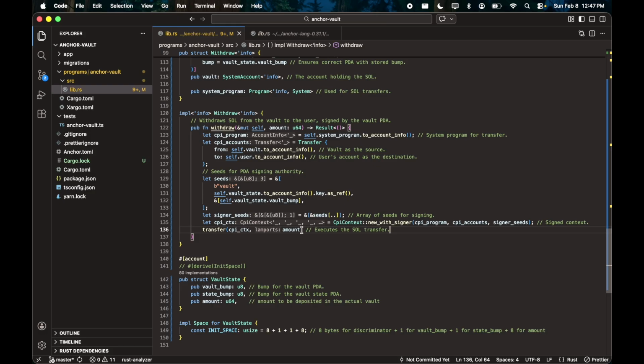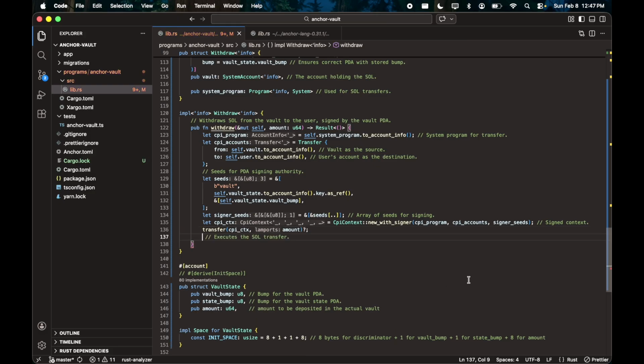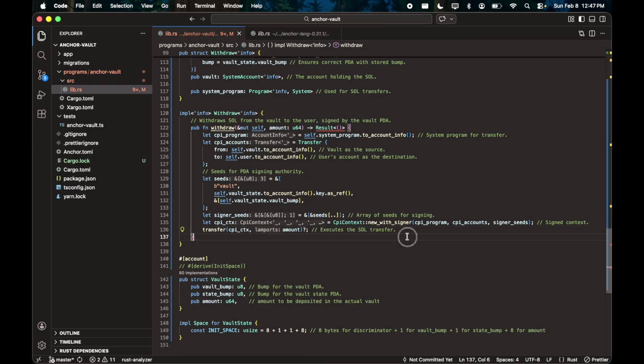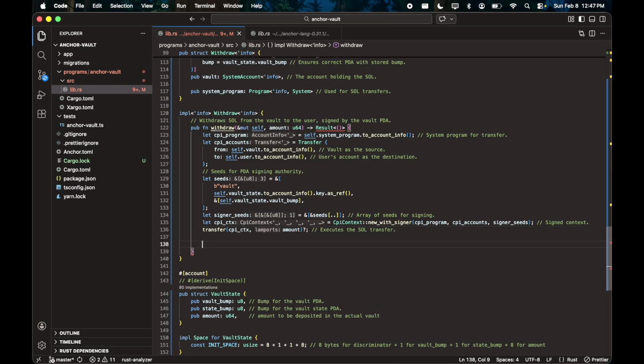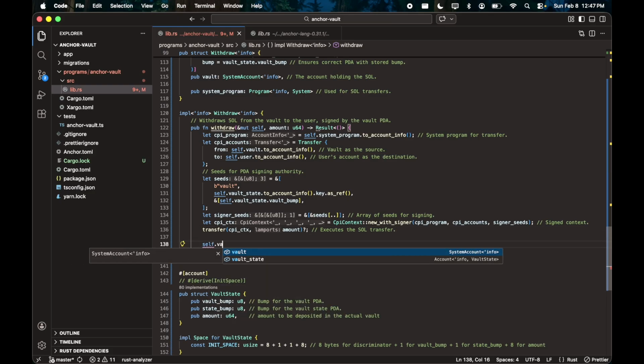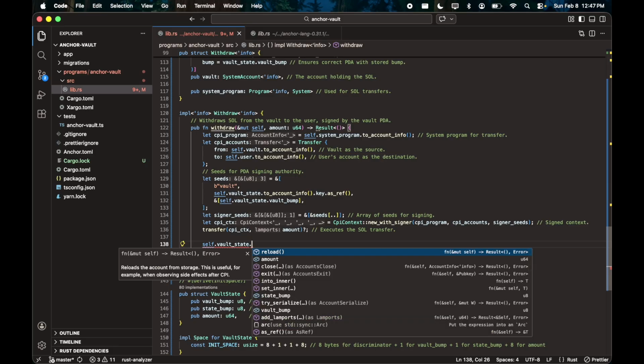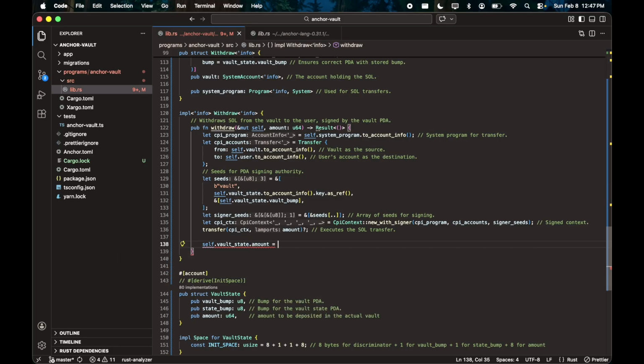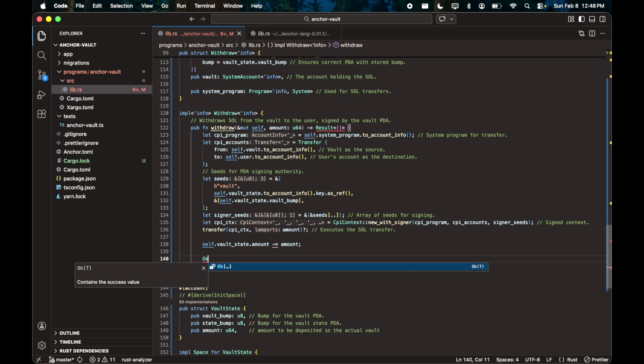And if you remember, we have to update the field over here too, and I'll just go ahead and update it. That was self dot vault state dot amount, and we can do minus equals amount, since we are not transferring the entire fund.